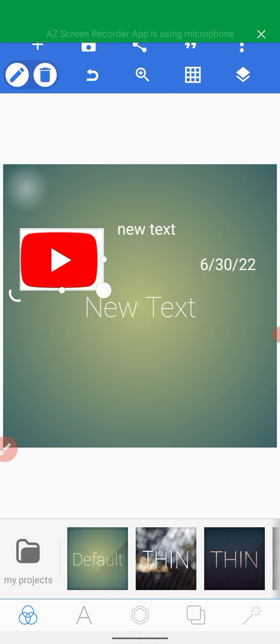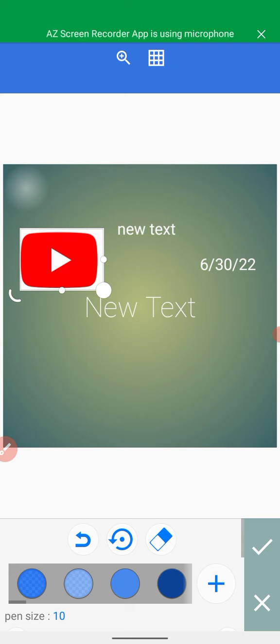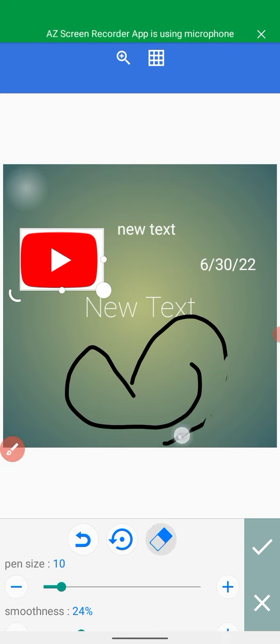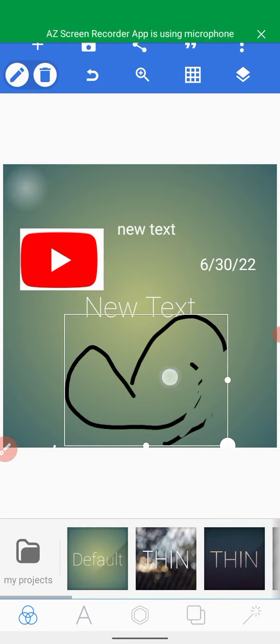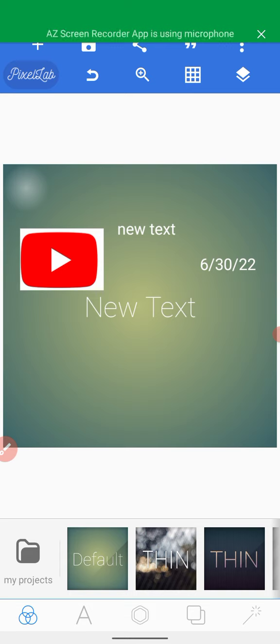So let's continue our introduction. This draw you are seeing down here is for drawing anything you want to draw, let's say anything you want to draw using pixel, any image you want to draw. Then this one you are seeing down here is an eraser to clean it. If you are through with all your decorations, just tap on this correction mark here, the mark good. And if you don't want it, you tap on it like this and come up here, see a dustbin here, delete. Okay, it has been deleted.